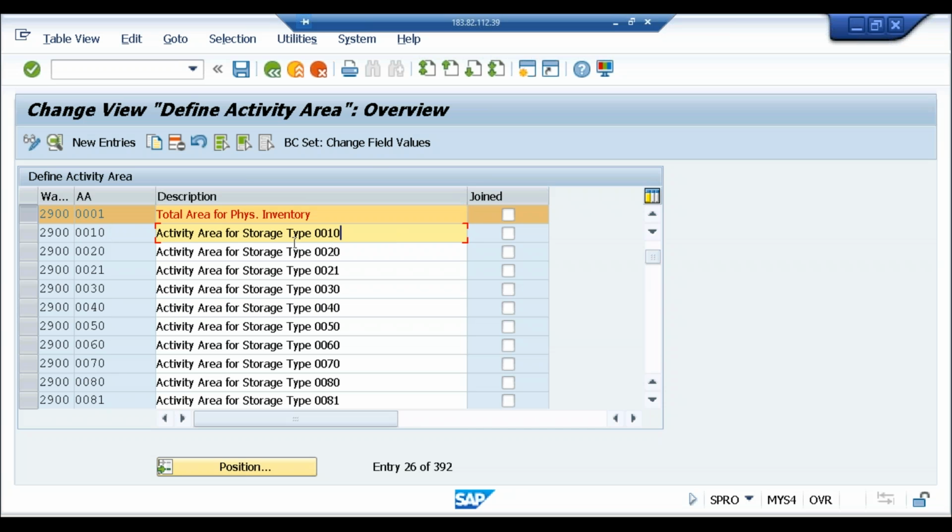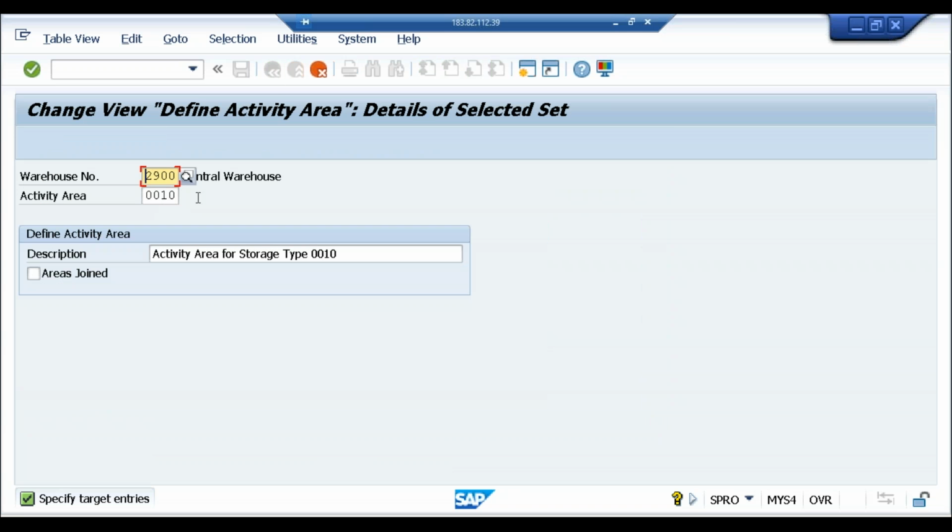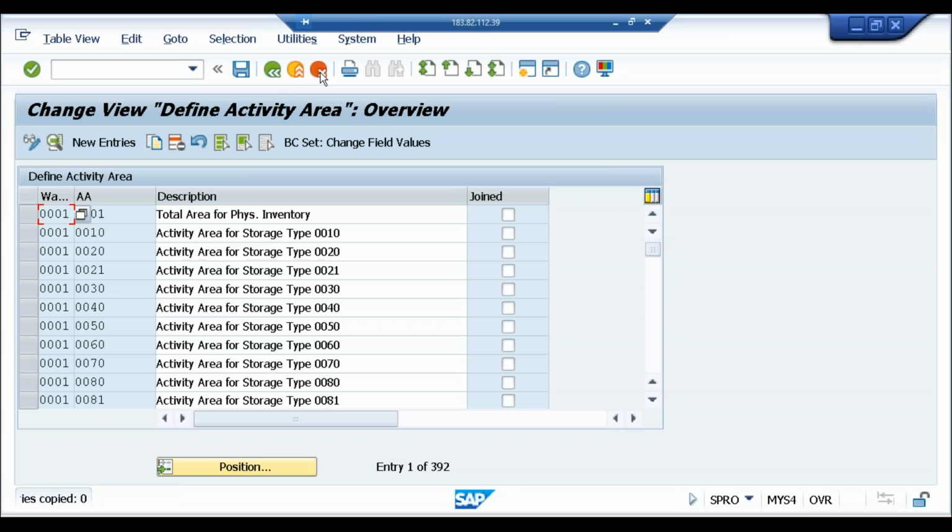It is an activity area for the storage type 0010, which you will be creating similar to the storage type only. Sometimes you'll have changes also. Anytime you have any changes, you just copy and you can name it according to the requirement. And 0020 is the activity area for the storage type 0020.